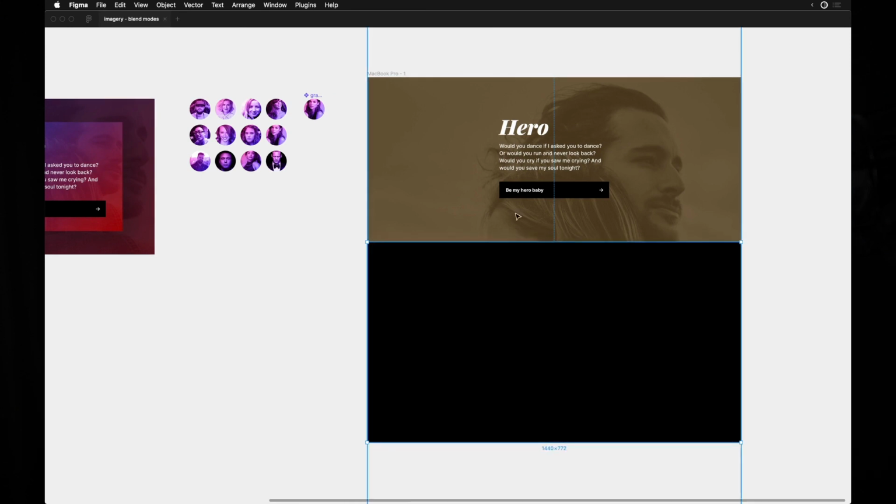So those are the blend modes that I want you to become most familiar with: multiply, screen, and luminosity. Those are going to be the top three that'll give you the most bang for your buck. So for your blend mode homework, I want you to create something similar to what we did here with a group of avatars. Experiment with background colors, with gradients, and bring in avatars and try to make them feel like they're part of a family.